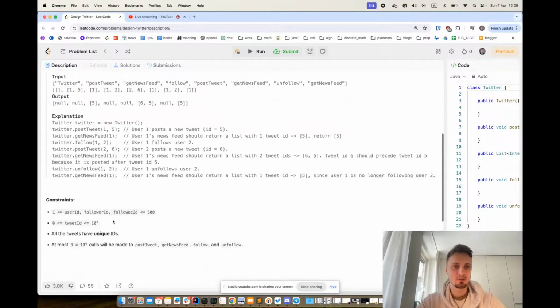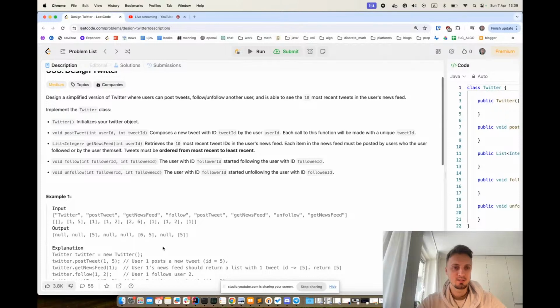And about constraints, we have like 500 users and 10,000 tweets. All tweets have unique IDs. So let's take a look at an example. We are creating our Twitter. Then the first user makes a post, 5.